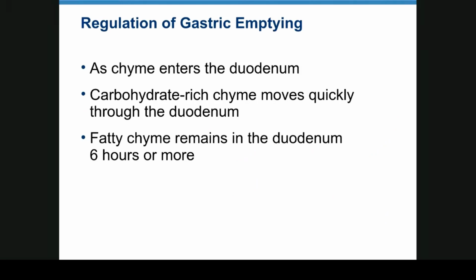Now, as chyme enters the duodenum, as the food moves through, you end up getting gastric emptying. It can't move forward until what's in the duodenum moves forward. Carbohydrate-rich food moves quickly and therefore moves out of your stomach quickly. So if you fill up on rice, you're going to be hungry very quickly. Fatty chyme remains in the duodenum 6 hours or more. So if you eat a big steak and a baked potato with butter and sour cream, you're going to stay full a lot longer.